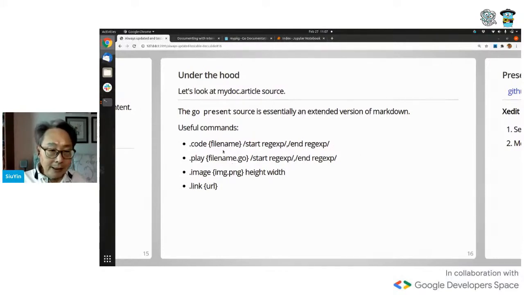Similarly, this file need not only be for Go code, it can be for any source code. Notice I just say file name and not filename.go. It can be for any source file. We like images, we like pictures, so we can pull in PNGs, we can pull in JPEGs, we can even pull in movies if you want to. And we can specify the height and the width, and we can default to a maximum screen height, etc.